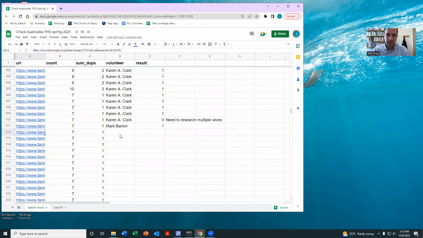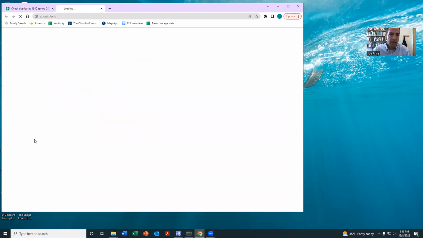So what we were focusing on is families that have a big gap between the number of people in the family and the number that have duplicates. If these numbers were closer together, then we would just take the whole family off of the family tree. But these are actually great cases where we have a big family and only one duplicate. So again, you can put your name in here, and that's just your way of checking out the row. And then you'll click on the URL and you'll open it up.